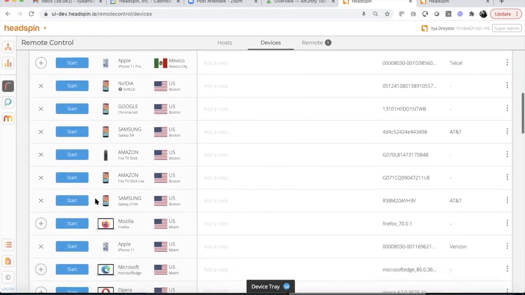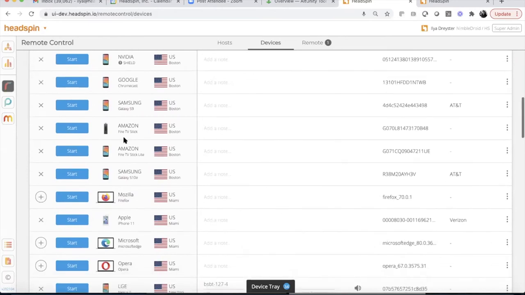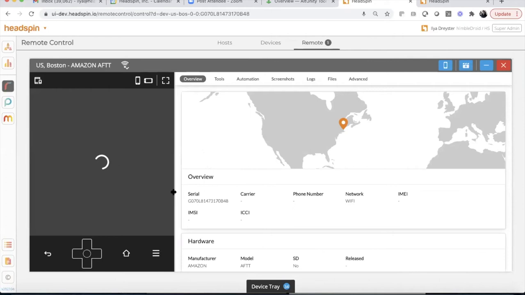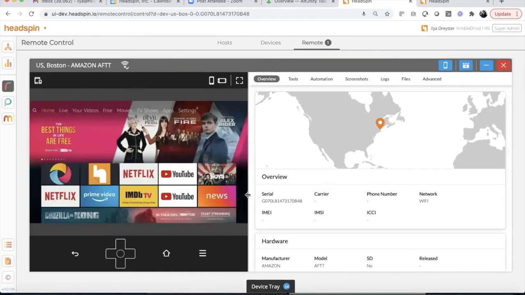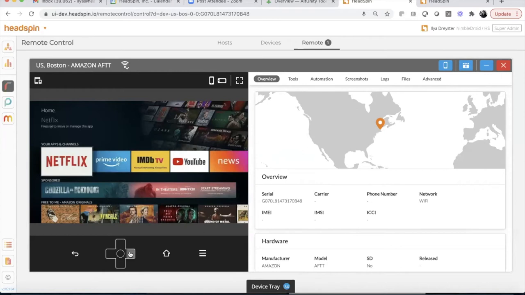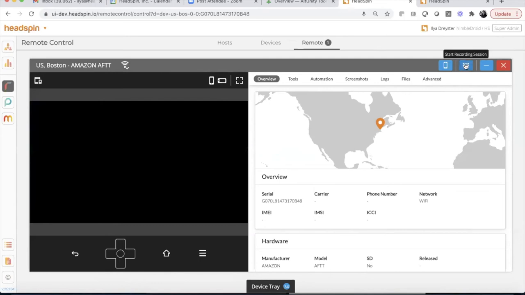Another thing that we've spent some time on is integrating various kinds of OTT devices into the platform. So if you have, say, an Amazon Fire Stick, you can access that Amazon Fire Stick directly from the platform. And as long as the content is not DRM protected, you can basically use it. So this is great for functional testing. This is great for evaluating competitor products or looking at the performance of your app against somebody else's video app, or just doing the basic functional and performance validation that you could do on a video platform. So if we go to YouTube on, say, a Fire Stick, we can do that. And again, we can record a session here as well and gather data that way.